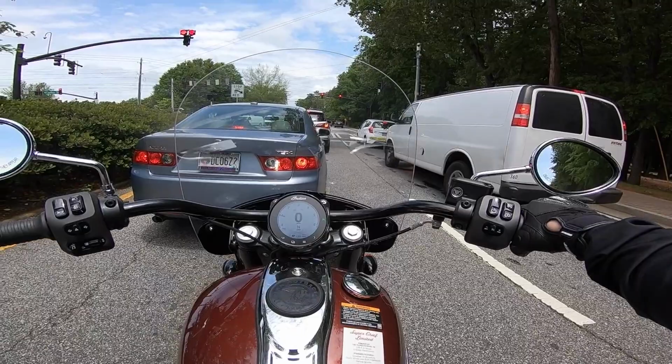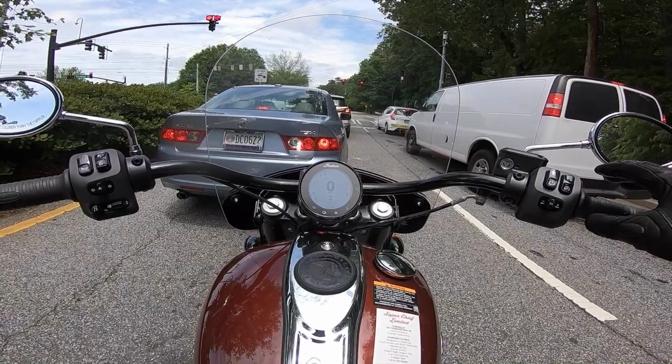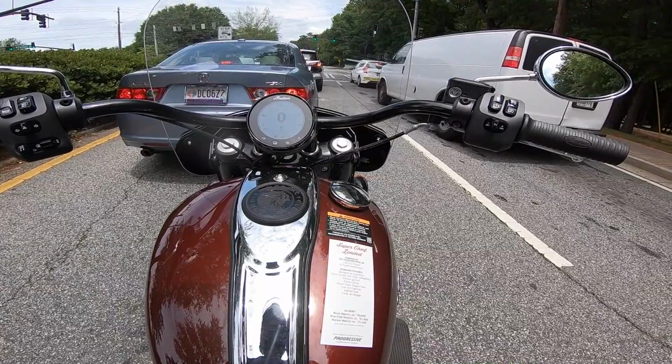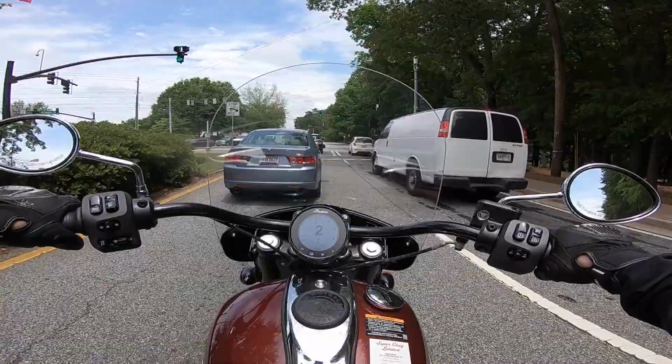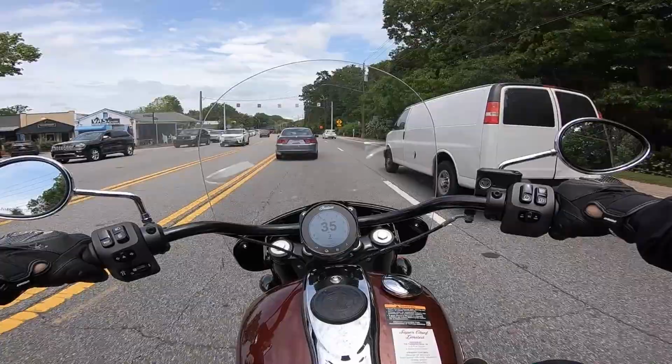Got a fairly pleasant sound. Sorry, there's a grass cutter over there. It certainly revs out winningly, a little bit faster than the Harley engines, I'd say. It sounds pretty pleasant. I think with a change of air filter and more open pipes, it would probably sound pretty sweet, this.